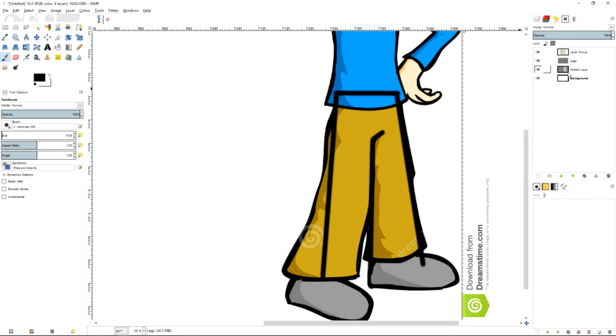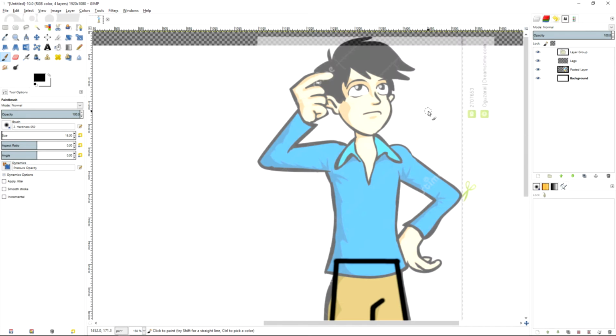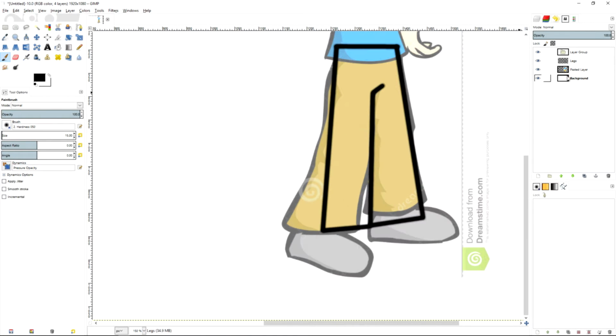Now this is very rough, right? And what I could do is I could turn the opacity down here so I can get a better idea. So I'm going to go back onto the legs. Now you can do this in FireAlpaca, similar, but I'm just doing it in GIMP because I'm going to show you something else later on. So that's the legs, and that's pretty good. Now what I should do is I should create a group, and I don't know if I'm going to be able to drag it into here. Am I? Oh yeah, I am.